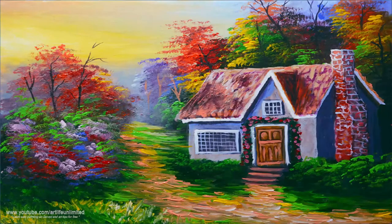On this painting tutorial, guys, I'm going to demonstrate how to paint a basic sunset with colorful trees and a beautiful house.